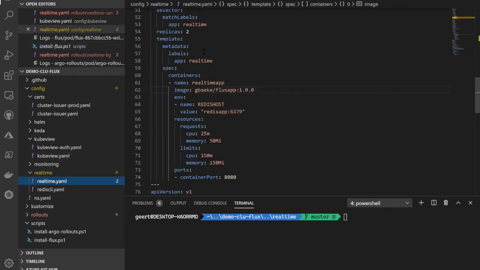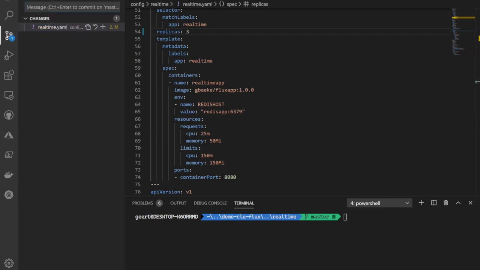And suppose I'm saying, well, these 2 replicas, that's not enough for me. We should go to 3 replicas. I can just save this. In this case, we're doing a very quick git commit. So I'm saying here 2 replicas, so no checking, no pull request, nothing, and just let's do it. We push this to my Git repo.